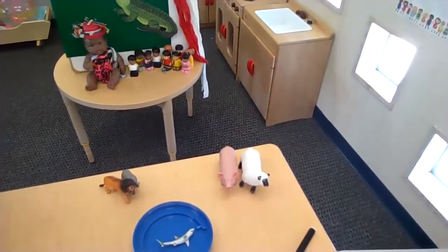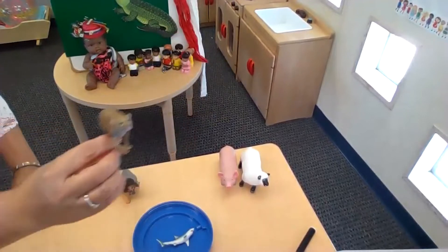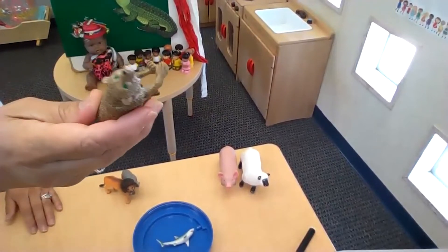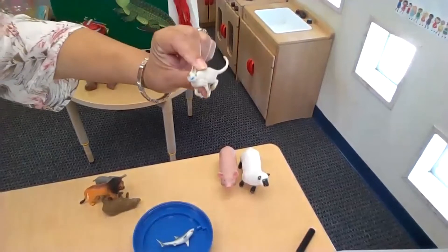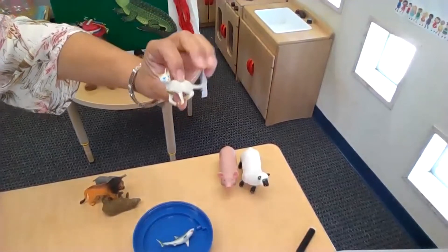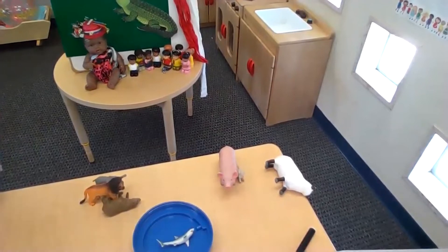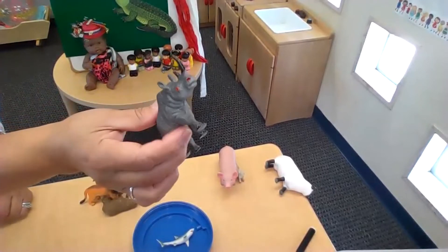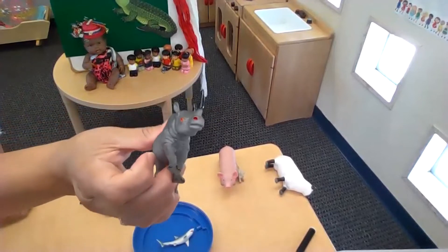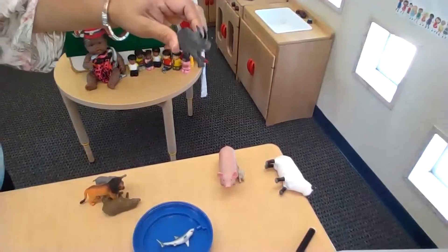What else do I have? A bear — a big brown bear. I guess he could be part of the zoo and jungle animals. And what about that one? Meow — you're right, that's a cat. We could put the cat with the farm animals. And what's this one? You're right — that's a rhinoceros. Look at his point on top of his nose. He might be a jungle animal or he could be seen at the zoo.